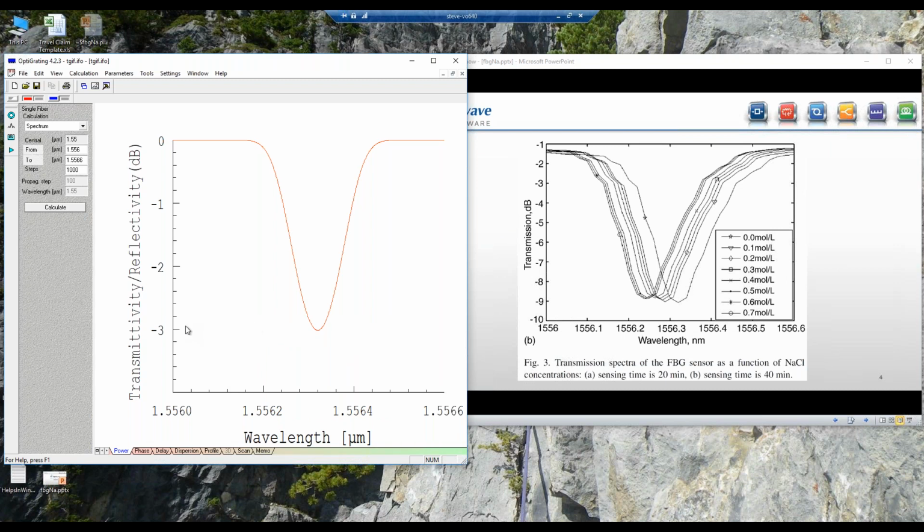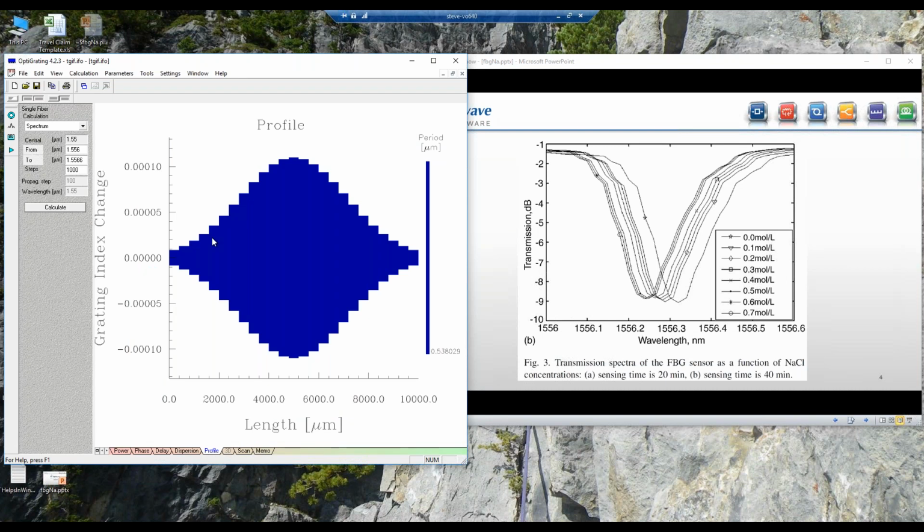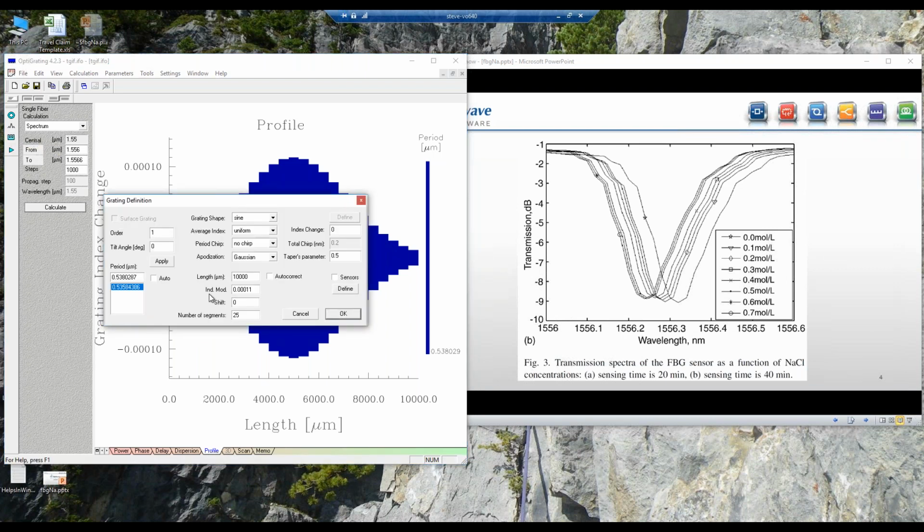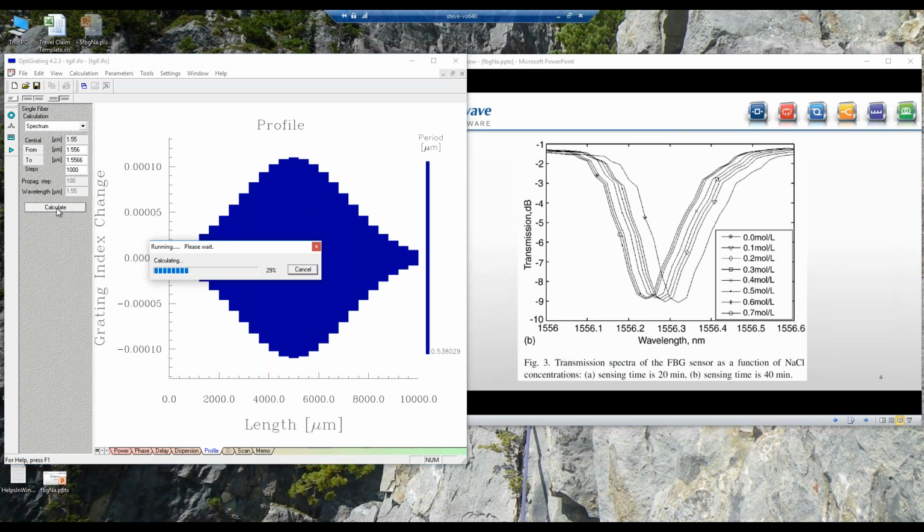Oh, there is another issue though. I find that my rejection here is only 3 dB, whereas the measurement was -9. And that's probably because in the course of apodizing this grating, I made it weaker. Overall, its reflectivity is less. So in order to compensate for that, I'm going to have to go back to the grating definition. This number now means the maximum modulation. So it appears that in order to get 9 dB in the maximum rejection, we're going to need a stronger maximum modulation. And by playing around with some numbers for a while, I found that this one seemed to produce the right result.